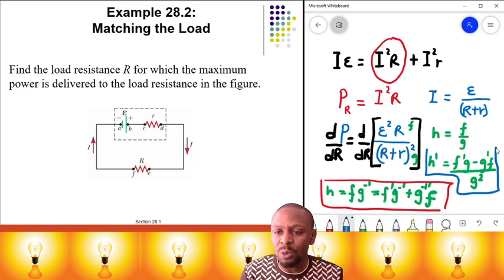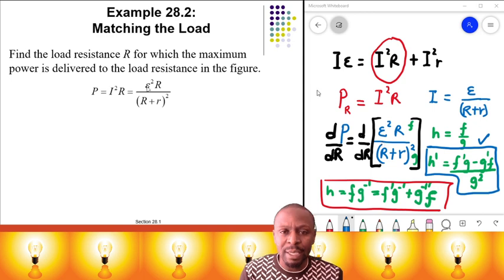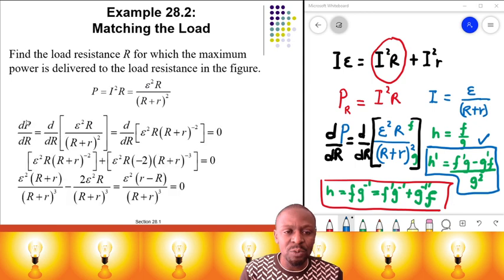So in that case, you know what the power delivered to the load is. The power delivered to the load is given by that, and then if you replace I with E squared, the I squared there, this is what you are going to have. This R is the same R there. Now in that case, you rearrange the equation because you want to get the maximum power. You have to differentiate power with respect to, not radius, to the resistance. And now in that case, this is what you are going to have.